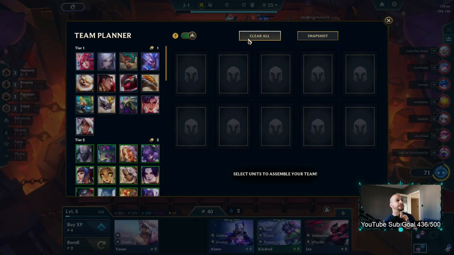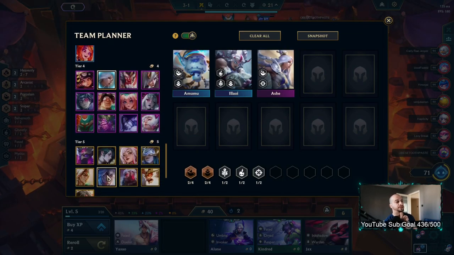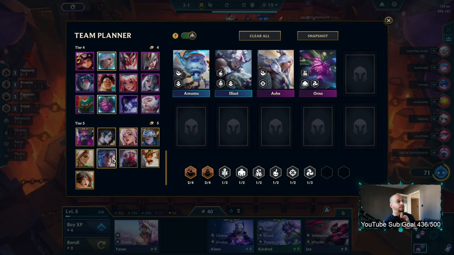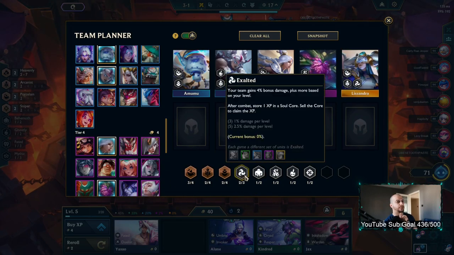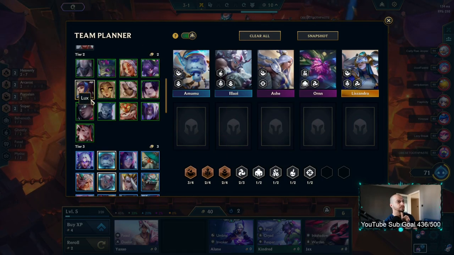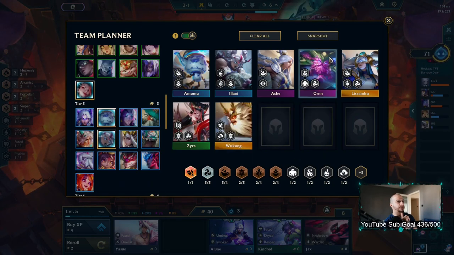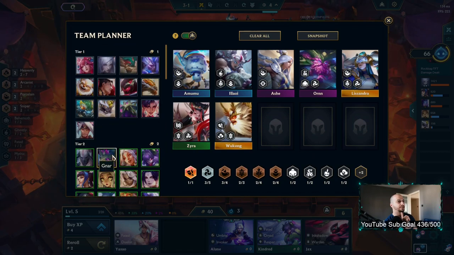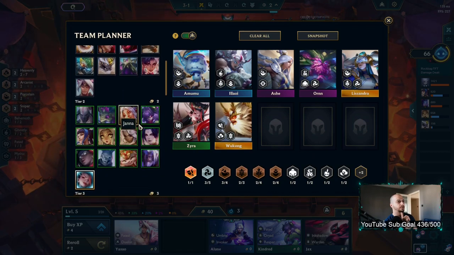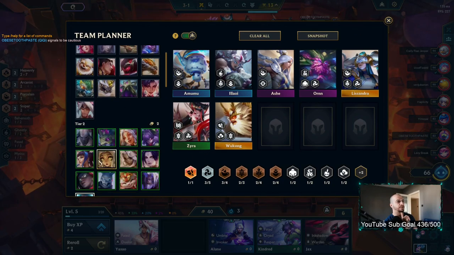I will want to find a Mumu, a Lowy, Ash ideally, of course. I want Ornn, Lissandra. Who else was exalted here? Could be Zyra, maybe, for Sage. I'll play Wukong, might as well, and then play Heavenly and Altruist. We'll find those. I also have to play her.